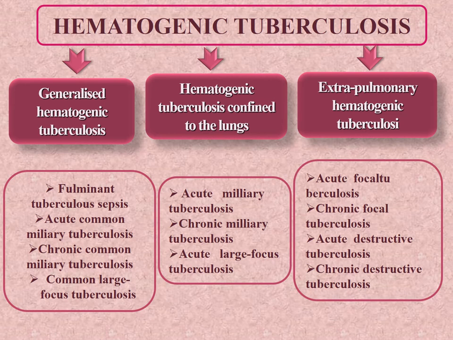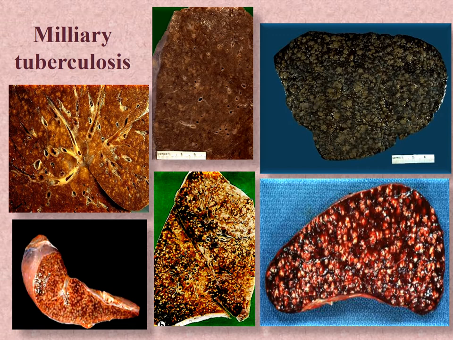Extrapulmonary hematogenic tuberculosis is characterized by the preferential involvement of different organ systems. These lesions originate from hematogenic disseminated foci of primary tuberculosis at the same localization, and may be focal, large focal, or destructive tuberculosis. In the pulmonary form, the lungs are intensely congested. Miliary tubercles are all roughly the same size — 1–2 mm — more numerous in the upper lobes, at first translucent and gray, later becoming larger, opaque and yellow. Chronicity is complicated by emphysema, pneumosclerosis, and cor pulmonale with hypertrophy of the right ventricle. The slide also shows involvement of the liver and spleen.